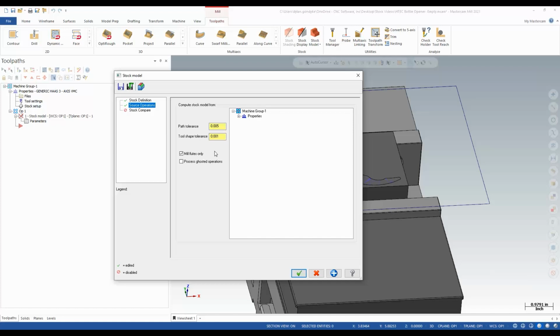So it won't show you a giant trench or gouge that your holder made if you tipped your holder too far on a 5-axis machine per se. So this is a little bit more dangerous if you haven't taken the time to properly set up your tool paths, but it saves a massive amount of calculation time, especially on complex finishing paths. So I typically leave that checked and just program a little more carefully. So I'll click OK.